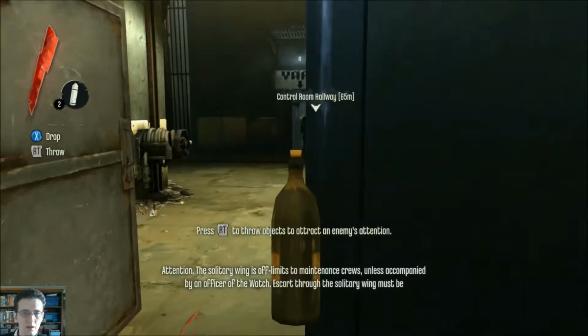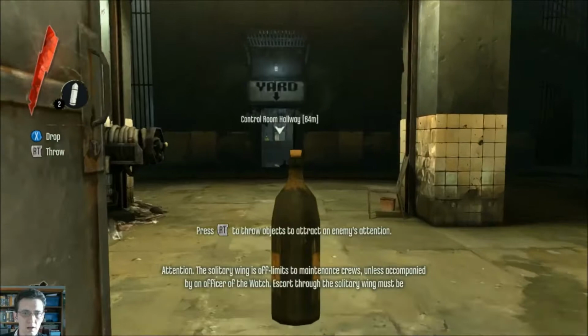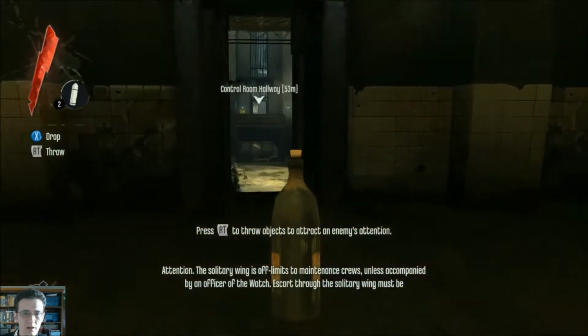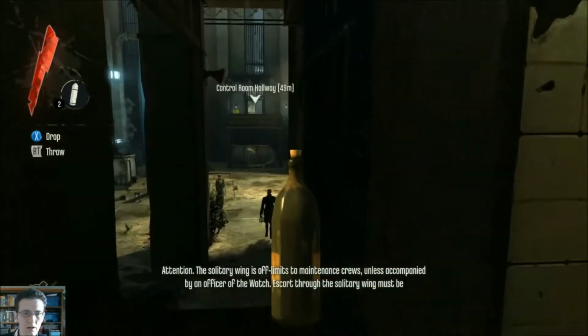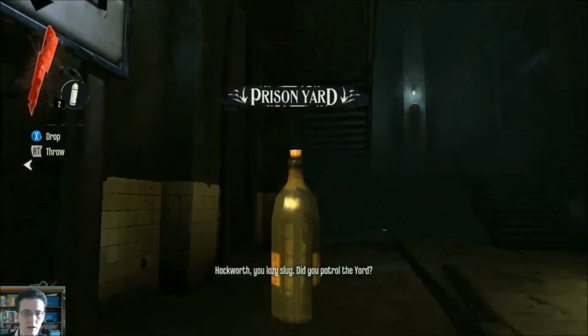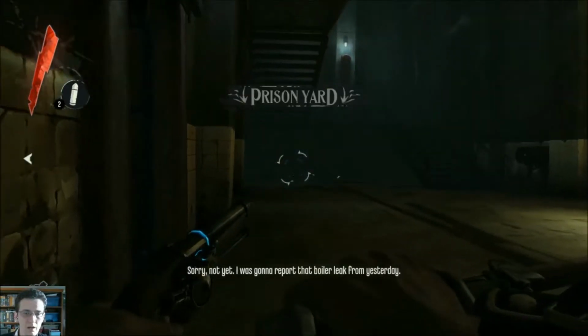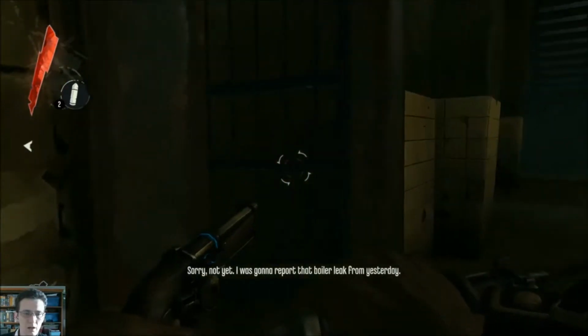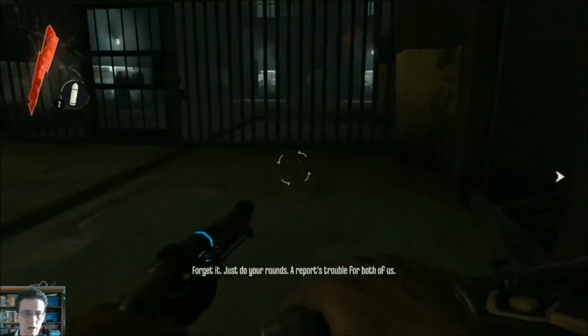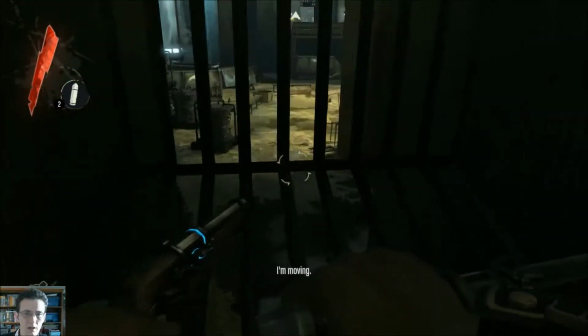Attention. The solitary wing is off limits to maintenance crews, unless accompanied by an officer of the watch. Escort through the solitary wing must be scheduled in advance with 1 week's notice. Sorry. Not yet. I was gonna report that boiler leak from yesterday. Forget it. Just do your rounds. Reports trouble the both of us. I'm moving.